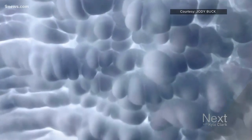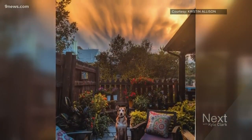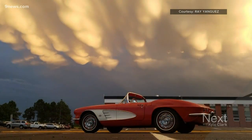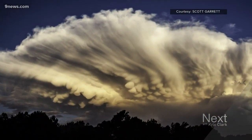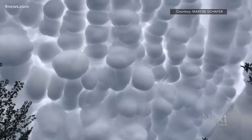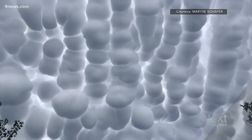But when it comes to what caused those mammatus clouds that were so expertly captured by front range smartphones, that's still up for debate. The interesting thing about mammatus clouds is that researchers — the people that study these things — have conflicting theories on how those clouds actually form. What we know for sure is it needs pretty strong convection to create that anvil, and it has something to do with sinking precipitation — likely the right kind of graupel mixed with just the right mix of temperatures and turbulence.